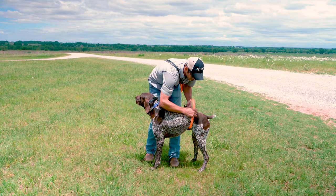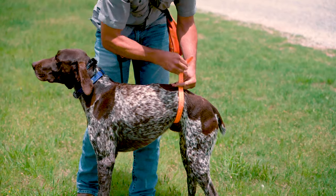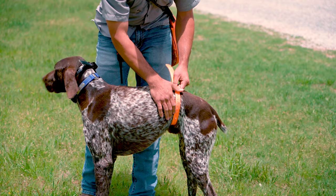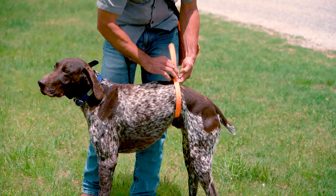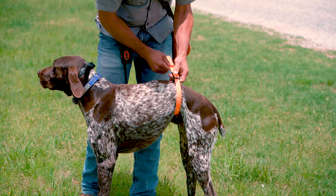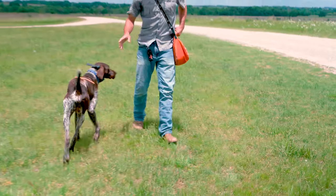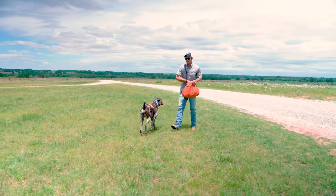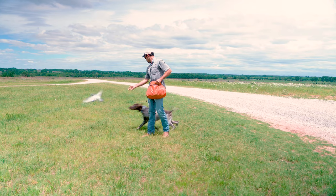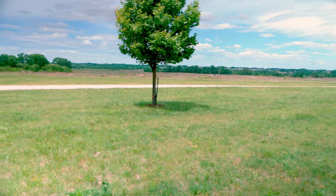Once we get this fit, we want it to be about as snug as you would put the collar on his neck. Dogs often puff up here. As they feel a little bit of pressure, they'll fill up with air. So you may have to check this after he gets moving around and comfortable, but good. Okay, so he's up, moving around, and I'm going to let him chase one to begin with, just so that we get some comfort level in movement.